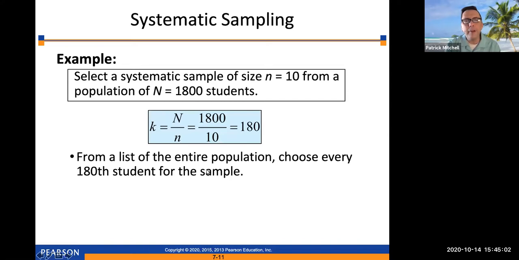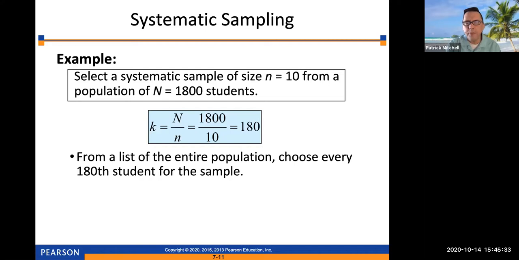So for example, if you were selecting a systematic sample of size 10 from a population of 1,800 students, since 1,800 divided by 10 is 180, you would choose every 180th student for the sample. Let's say you had a list of the students. That doesn't necessarily mean you have to pick student number 180, student number 360, student number 540, et cetera.